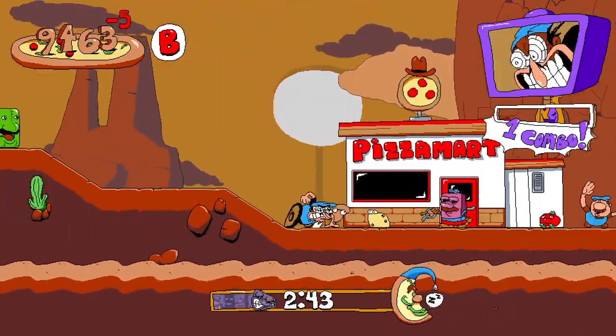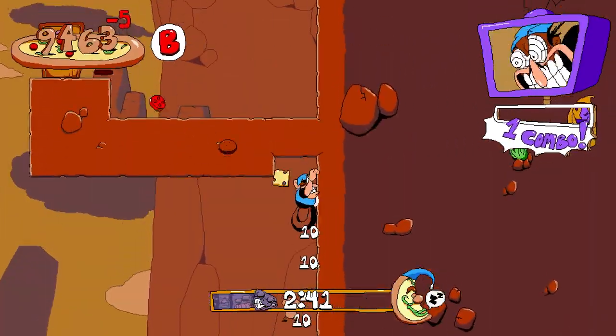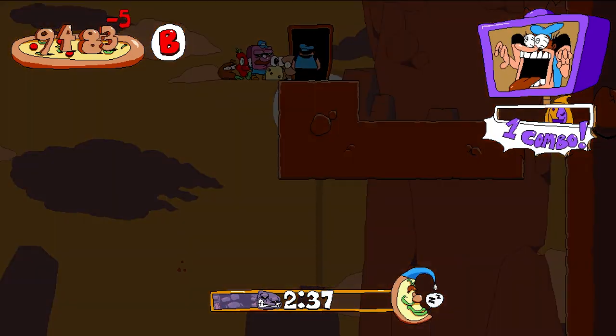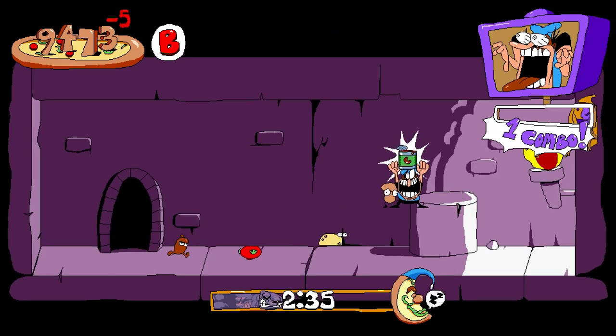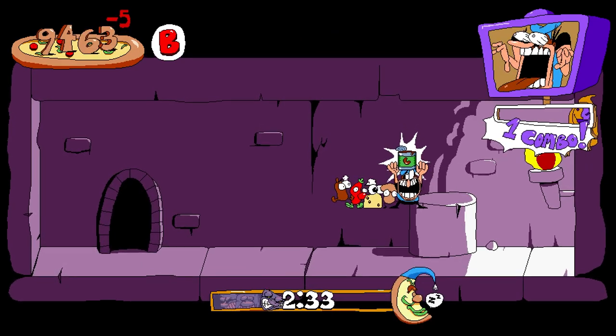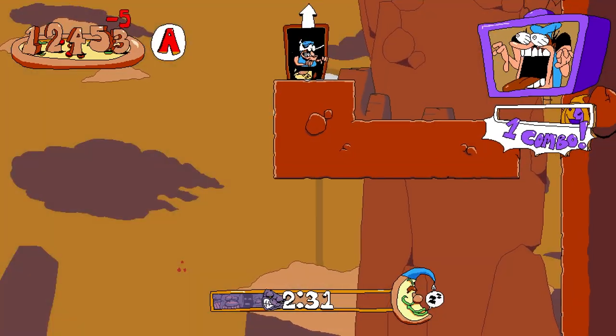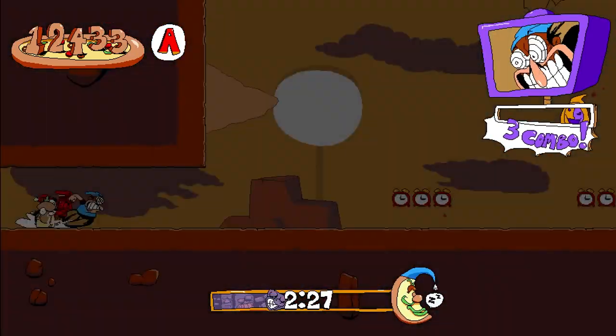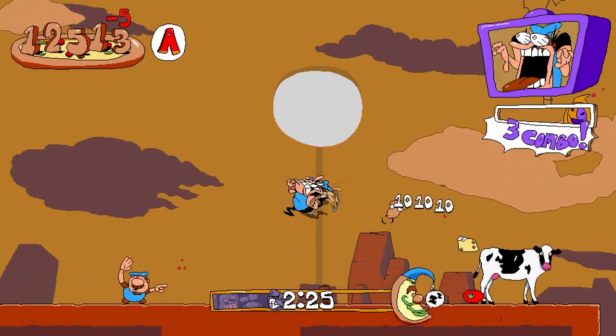Before I forget, because I definitely forgot, in the first Plus Point cake, the secret treasure's up here. Very easy, you can miss this very easily, like the one in the Pizza Escape. Anyway, there's a cow here.